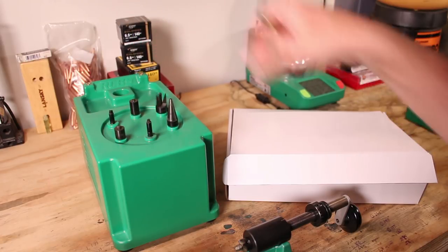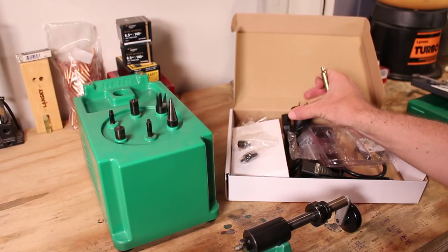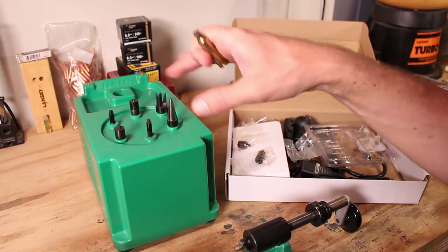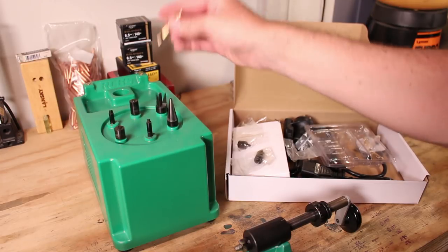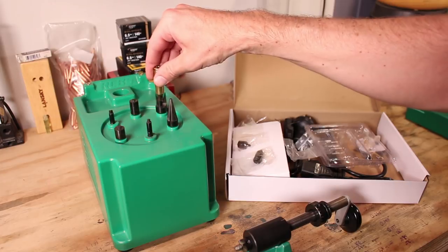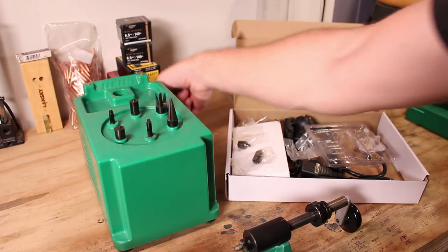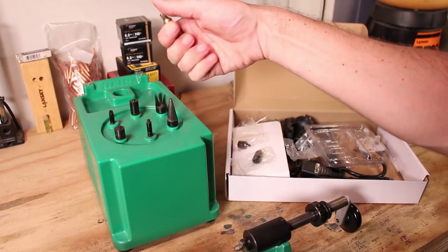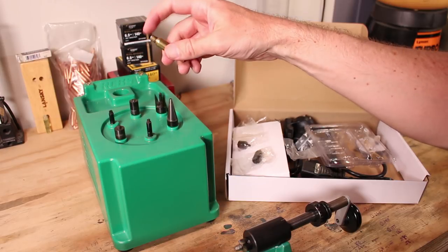You can see some of these spin a little bit faster than others — this little cutter wheel, for example, is going quite fast. All of these tools actually come in the box, along with power adapters for Europe or wherever, and all the little cutters and a bunch of brushes as well if you want to do your case neck and mouth lubrication. So the first thing I'm going to do is deburr this — I'll need to take the speed up a little bit. That just cut that right off. Let's go ahead and crank this up just a tad, and use the outside cutter to get rid of any excess metal. Now let's chamfer the inside — that'll help the bullet seat a lot nicer.